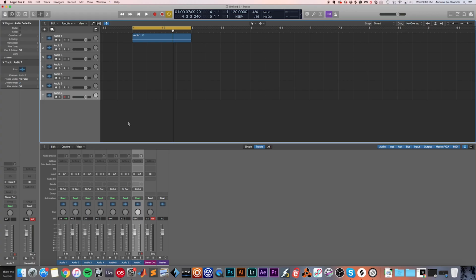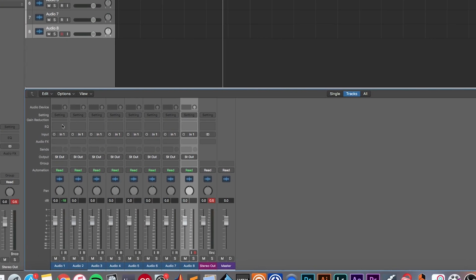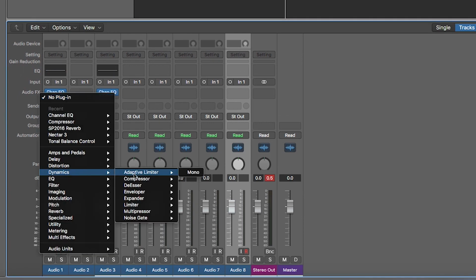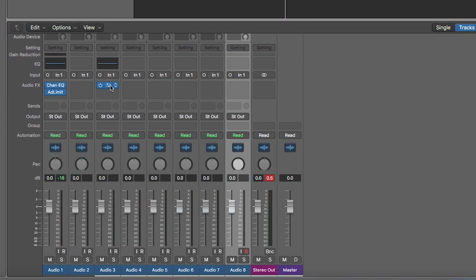So another huge strength of Logic Pro is its dedicated mixing window, which you see down here. You can access it by clicking this button. And as you create new tracks, they just get added down here. Now it's kind of similar to the session view in Ableton Live, but the thing is that it shows you all your plugins in one place. So as you start adding plugins down here, they just get added. At any point you want to adjust any of the plugins on any of your tracks, you just go down to the bottom and you can click it.